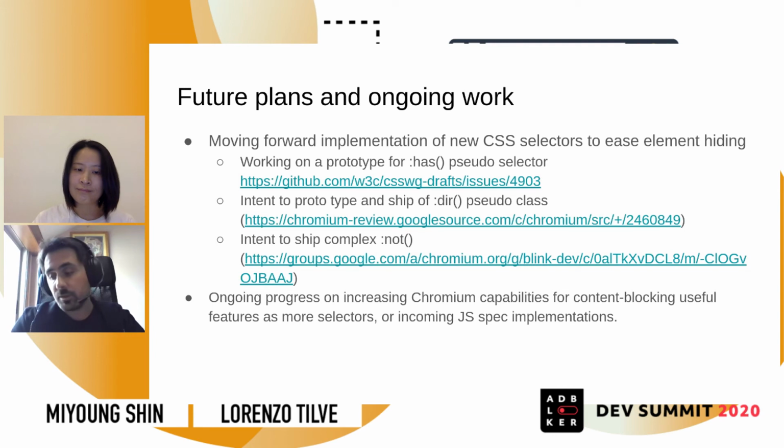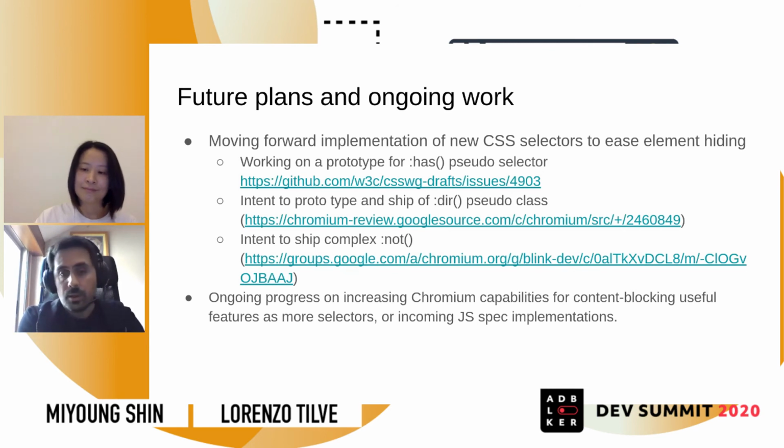And besides that, and what has been the other type of API missing parts, making this gap with other browsers smaller and adding functionalities, there are also additional things that are happening upstream and that are making lives easier in a way for content blocking, in order to have even more selectors or things that happen on the JavaScript side, incoming new JavaScript TC39 implementations that could make it to stage 4 such as realms, web bundles that were also mentioned in other presentations, and many other things that happen in a project as big as a web engine, as in this case Chromium is.